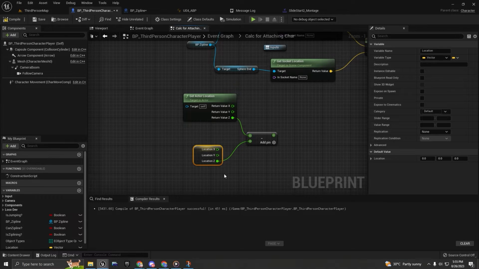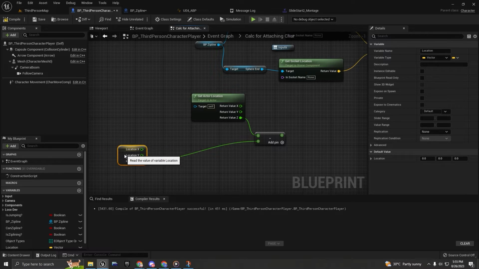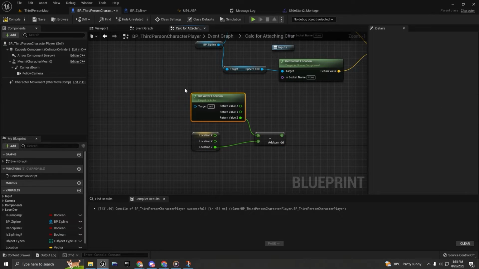I'm basically getting the location of where the sphere trace hits the zipline, the height of where the impact point hit the zipline. I'm going to subtract that value from the current actor location, which is the current height of the character.